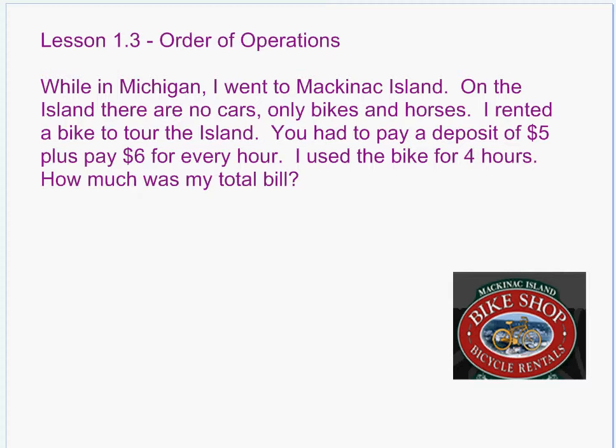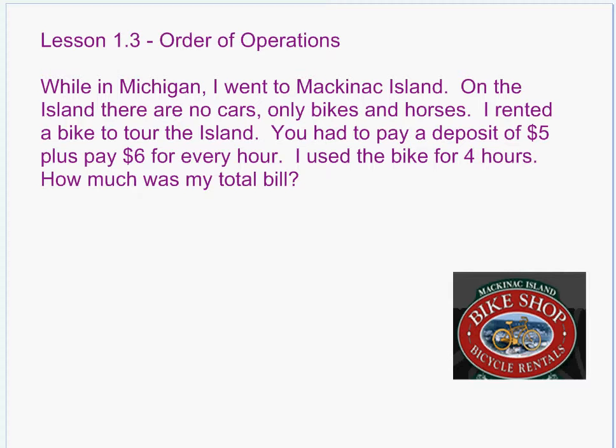Now, the $5 deposit is not refundable. That's something that you pay just for them to give you the bike. And then when you return the bike, you have to pay the $6 for every hour. In order to do this correctly, you're going to have to use the order of operations.